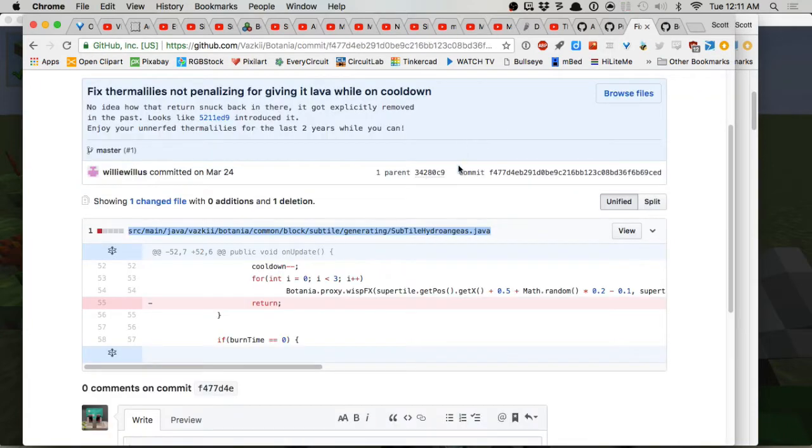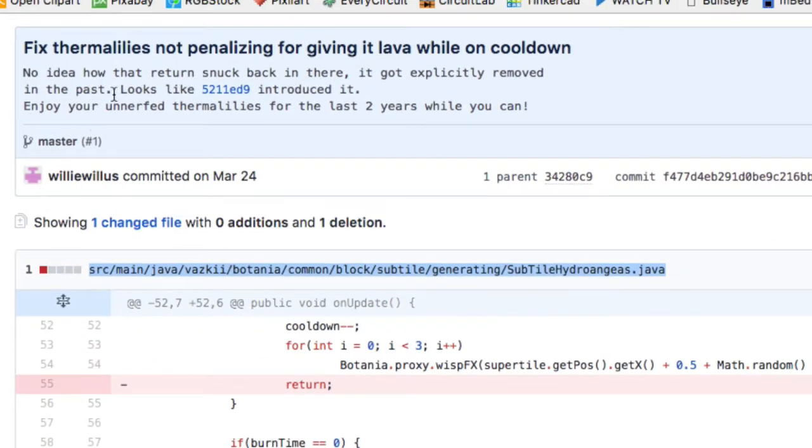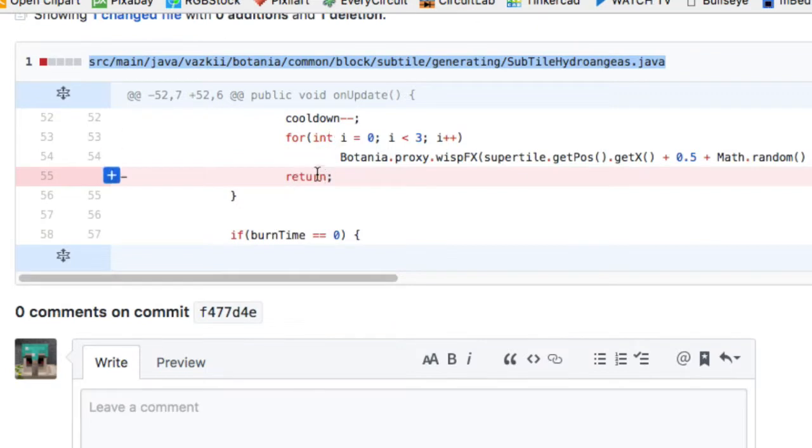Apparently it's a simple thing, but here's the commit in the GitHub: "Fix Thermalilies not penalizing for giving lava while on cooldown. No idea how that return snuck back in there. It got explicitly removed in the past. Looks like this build introduced it. Enjoy your nerfed Thermalilies for the last 2 years while you can." And that's from Willie Willis. He made the change and got rid of this return, and so that fixed it.